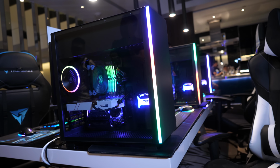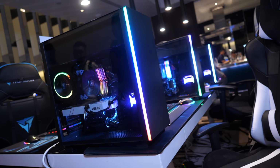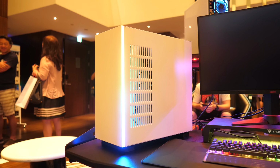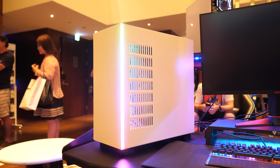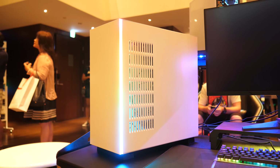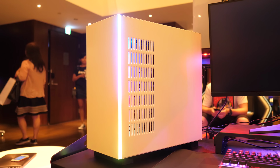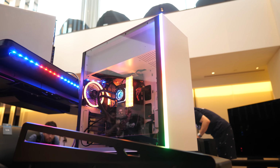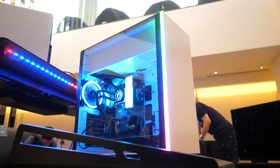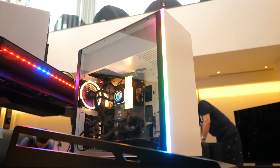There's loads of CPU and GPU clearance as well, and when it comes to cooling, there is just a single pre-installed rear 120mm fan. That said, you can install an additional 7 120mm fans if need be, and there's also room for a 240mm rad in the front and a 360mm rad in the bottom. In total, the case measures 210mm wide, 475mm tall, and 478mm deep, while it tips the scales at 8 kilograms. Overall, the new white version of the Glow looks much more impressive than the original, at least in my opinion.